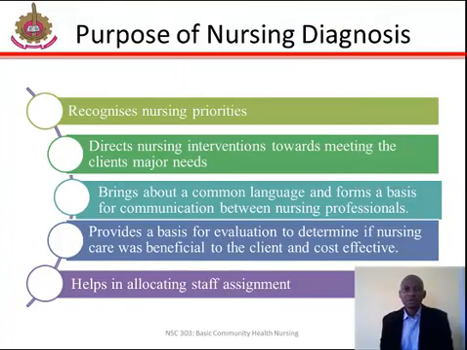Purpose of nursing diagnosis. The purpose includes to recognize nursing priorities, to direct nursing intervention towards meeting the client's major needs, to bring about a common language and form a basis for communication between nursing professionals, to provide a basis for evaluation, to determine if nursing care was beneficial to the client and if it is cost effective, and finally, to help in allocating staff assignments.